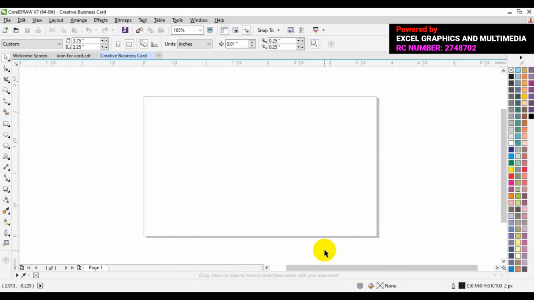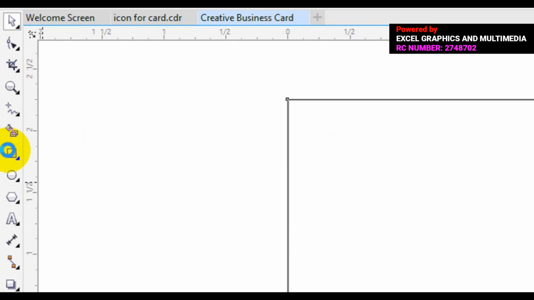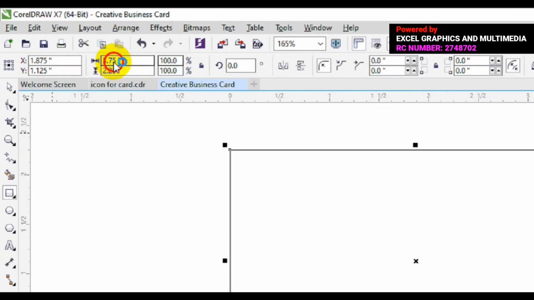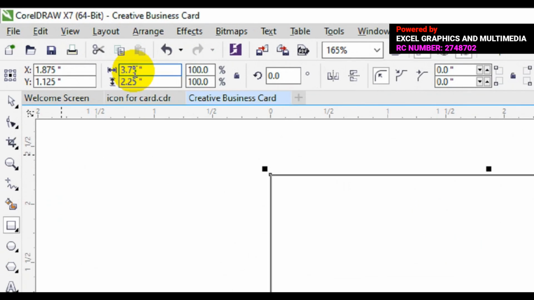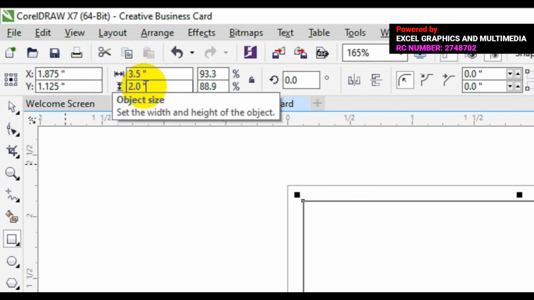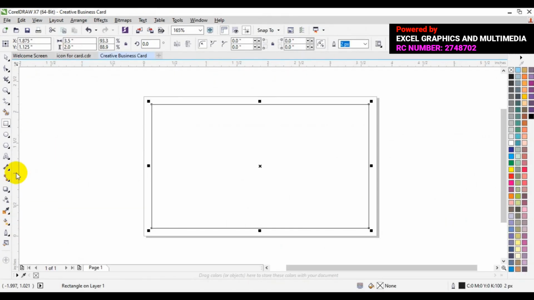Beautiful. So now the next step to take is to go to our toolbar. We double click the rectangle to make a page border. Next, we go to our menu bar. From the point here, we need to set out the bleed area from the real design. So how are we going to do that? At the top here, we need to take this to 3.5 by 2. Then we press enter on our keyboard. So we can see the result here. So we drag our ruler.